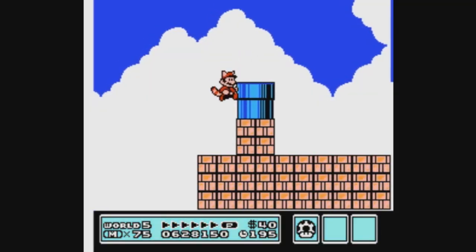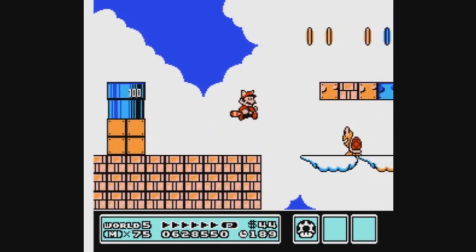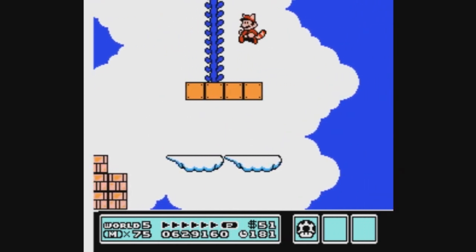Anyway, these bricks are all coin blocks. Not 10 coin blocks, just normal ones, but we'll pick up the four coins while we're here. And then this vine will lead us up, up and up and up, up towards the sky.